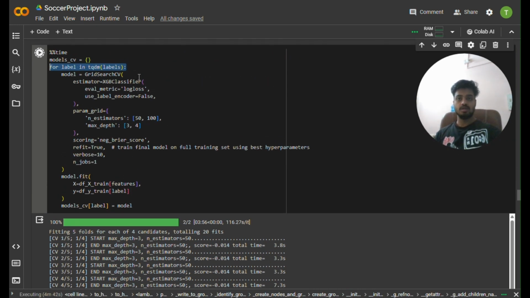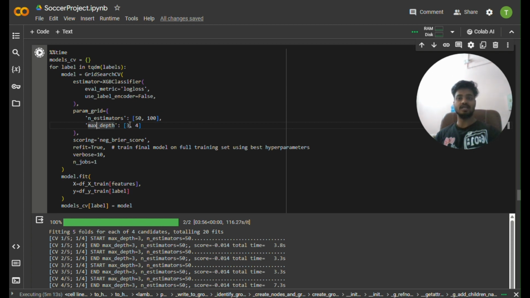After that, we have initialized our model as grid search CV, and inside that we have placed our XGB classifier. What grid search CV does is perform an iterative search to determine the best hyperparameters, which we have set here: number of estimators 50 or 100, and max depth 3 or 4.